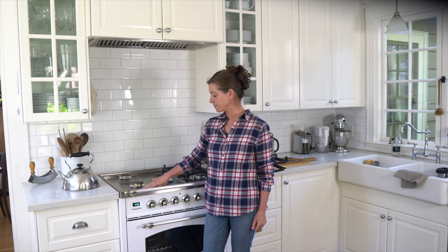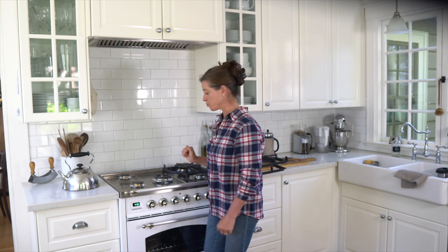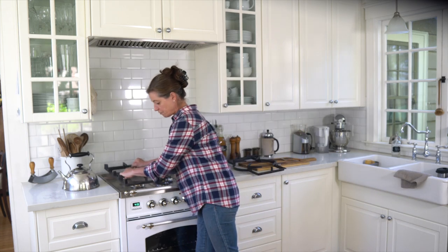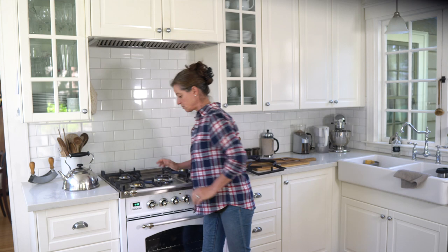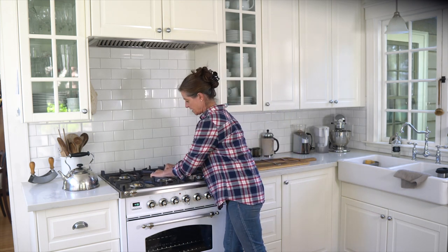This is a brushed stainless steel top. I wouldn't be too aggressive with scrubbing it. Whenever I have some spillage or fat or oil dripped on it, the sooner I clean it up the better. I use something like Bon Ami and that takes care of it really well. You don't want to be too hard on it because you will get little scratches, and that won't look so pretty. When you put the grates back on, you also want to be careful to place them right in here so they don't scratch up the front, and then this one goes into the middle.